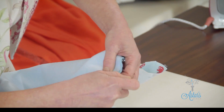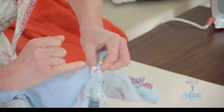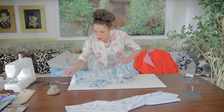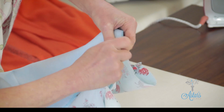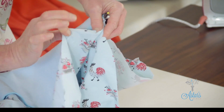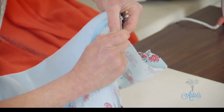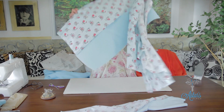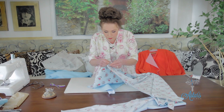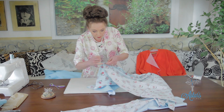That gets pinned to there, and then I also pin on the other side, and I make sure that that seam there and that seam there are perfectly lined up together. Put that into there. Now come along and make sure that the notch on this piece of the fabric and the notch on that piece of the fabric are perfectly matched up. Then I go right down to the other end and I match those up, and this is what I've been going on about, matching up and pinning as you go.